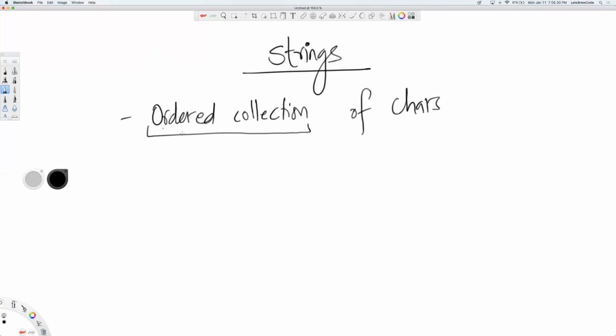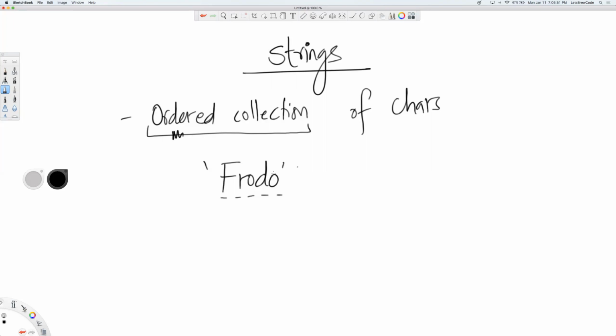And it's an ordered collection. An ordered collection means that the relative order of the entities in that collection is preserved. So suppose I have a string which is, let's say, Frodo. In this string, the left to right order of these characters will remain preserved as we move in the program, right?